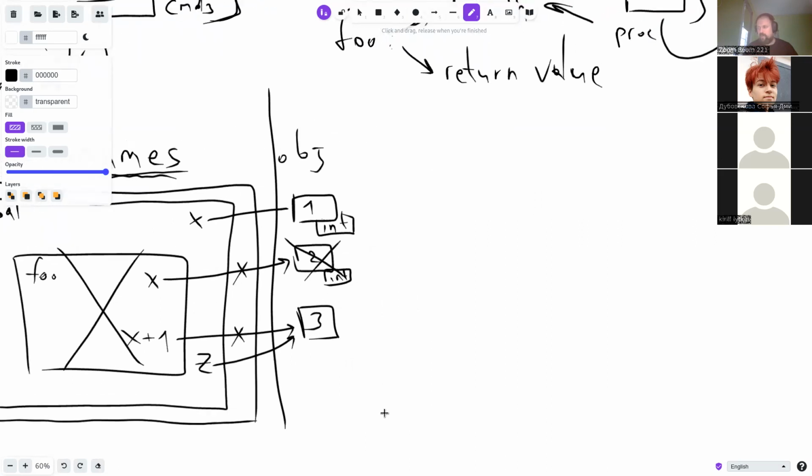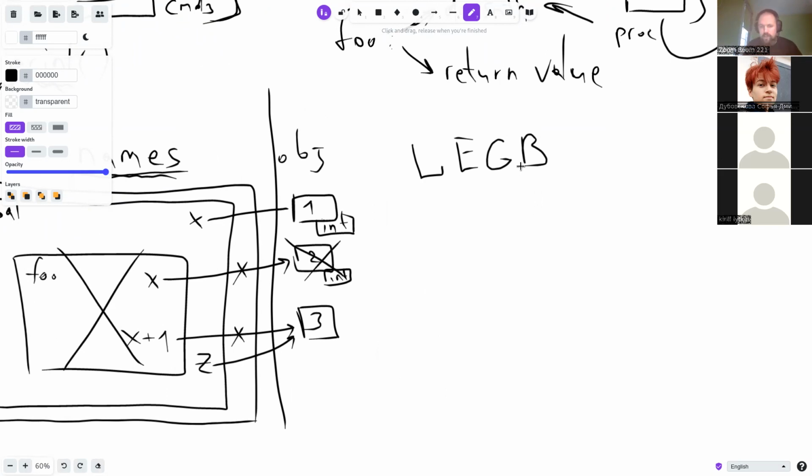There is such a paradigm like LEGB, another abbreviation. It means the order of search inside a function. I will show you an example after the definition of LEGB.